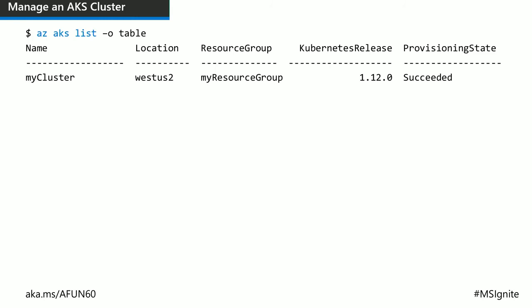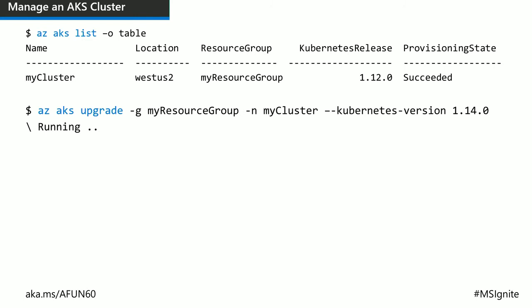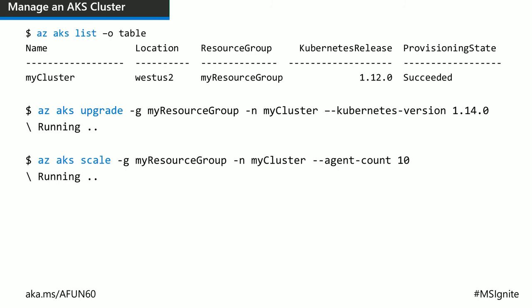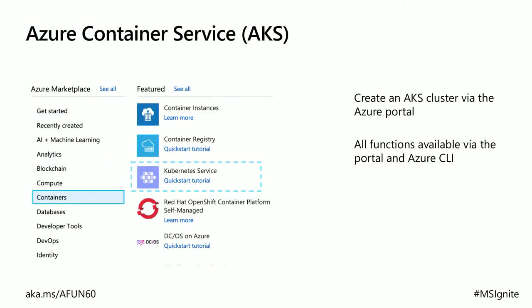And then managing our AKS cluster is pretty simple as well. You can list and see the availability that's there, look at the releases, and we can upgrade them to the latest versions. We also show listing the versions, so we can upgrade to either the latest or even preview versions available. And then scaling the cluster here, we can update our counts in this particular version to 10 if we need to really scale. And again, available in the portal.